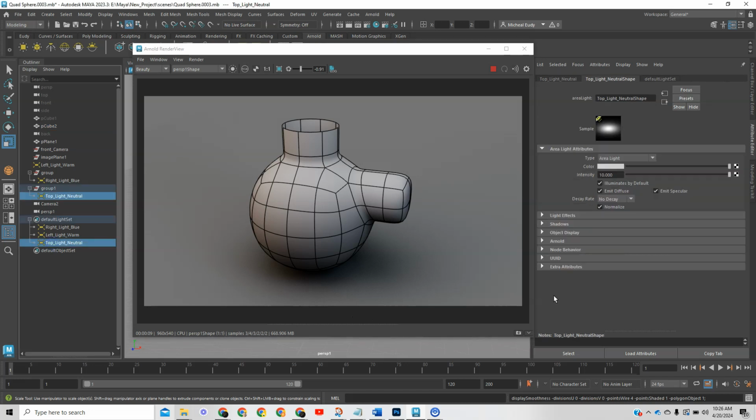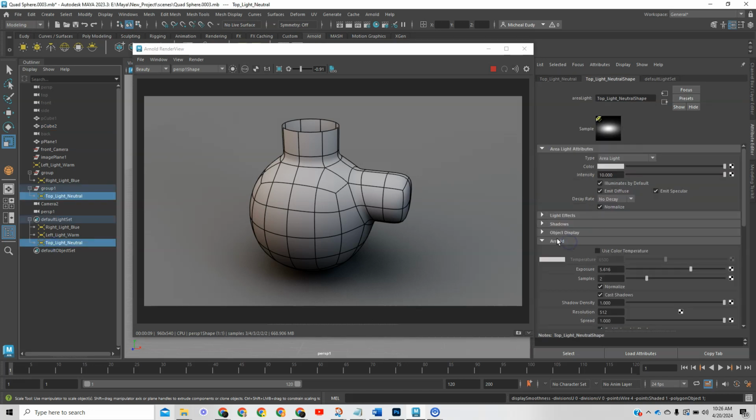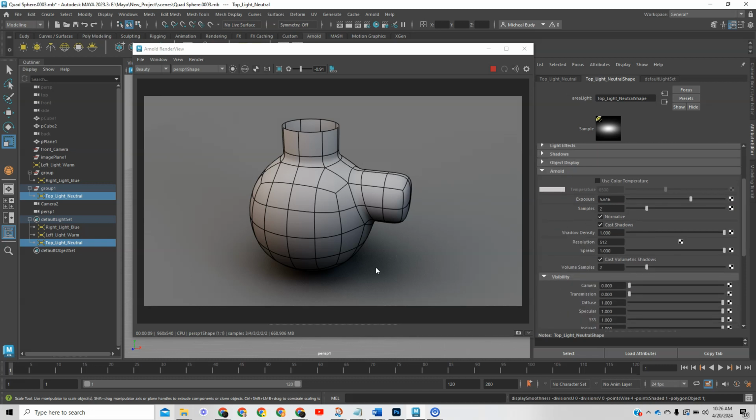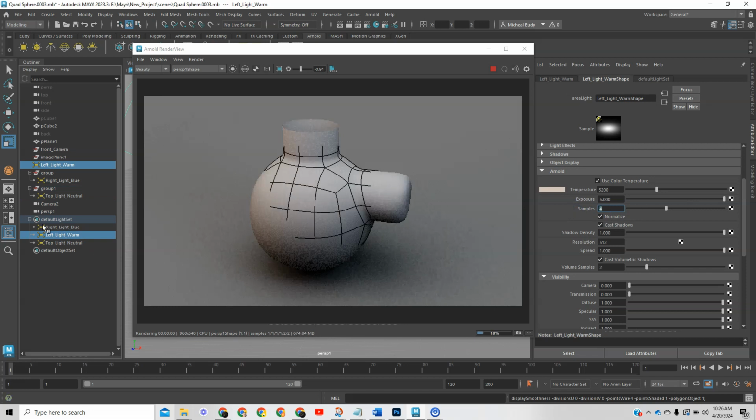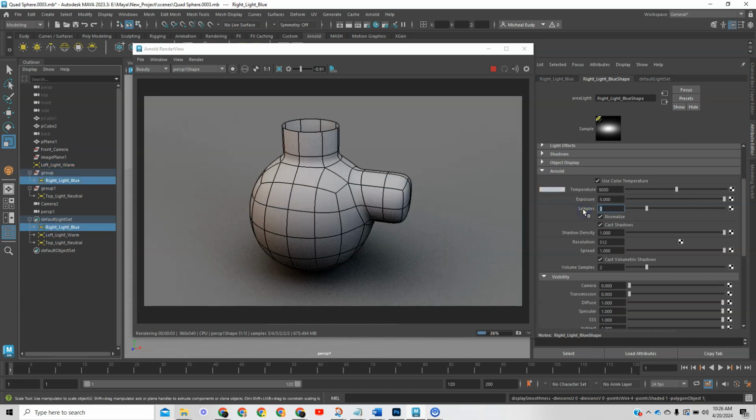I'm going to start with my top light here, go into my Arnold tab, and samples is the quality of this. So let's kick it up to say 4. This is going to make it take longer to render also, but it's going to give me a better render, and I'm going to do it for all 3 of my lights. I'm going to turn those up to 4. And now that's going to give me a good quality in my shadow. You'll see it's taking longer to render. But then I'm going to have a nice smooth shadow and not a grainy shadow.